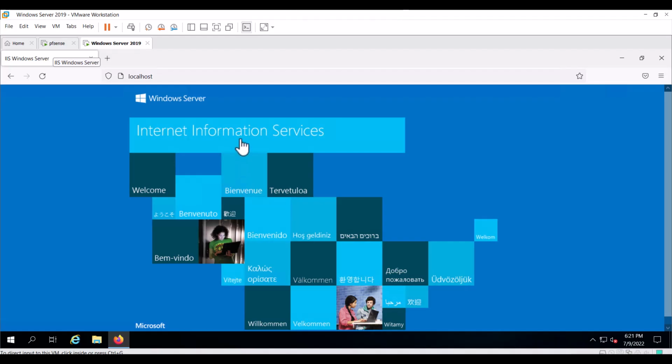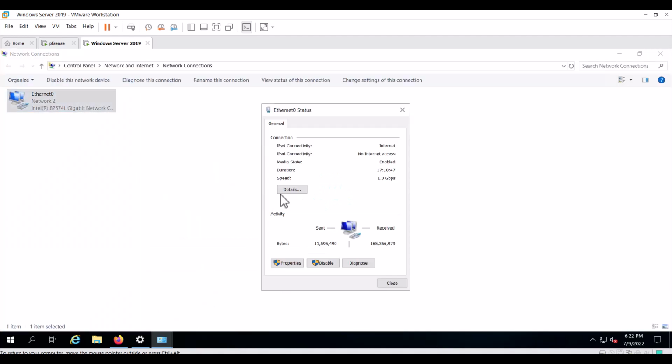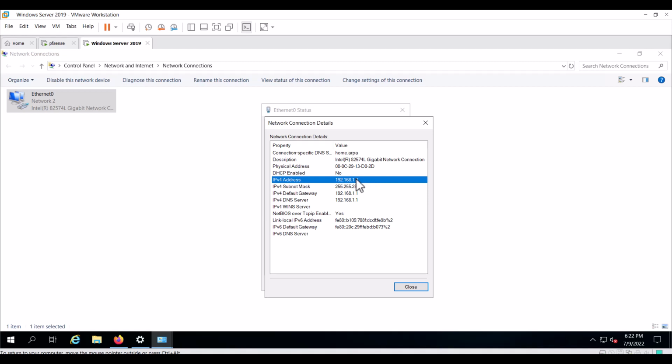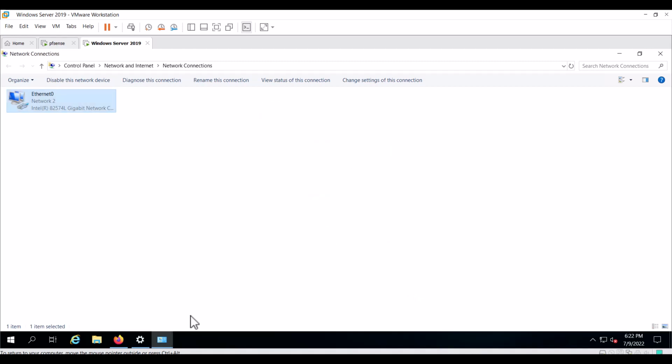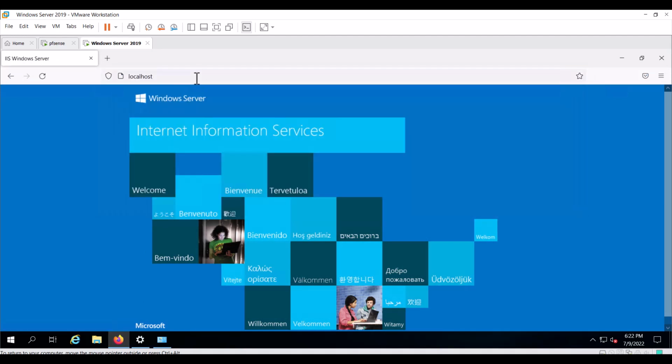Okay, let's move towards the demo. In this demo, you can see we have a Windows Server 2019 that resides inside the LAN interface. You can see its IP address. Its IP address is 192.168.1.2 and its gateway is 192.168.1.1. That is on the LAN interface of pfSense. So traffic is basically forwarded from the pfSense firewall. And you can see that this server has a web server enabled, and it's listening on port 80.